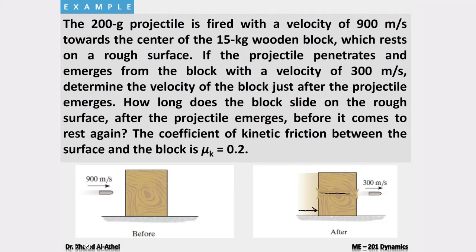So the first thing that we do here is that we start with the free body diagram. So if we draw the free body diagram of the block and the bullet, both of them. So let's look at the block, and I'm gonna put the bullet in here as well. Okay, so for the bullet, I have the weight. I'm gonna call it the projectile, so it's WP. And also I have the force acting from the block on the projectile. I'm going to call it F.